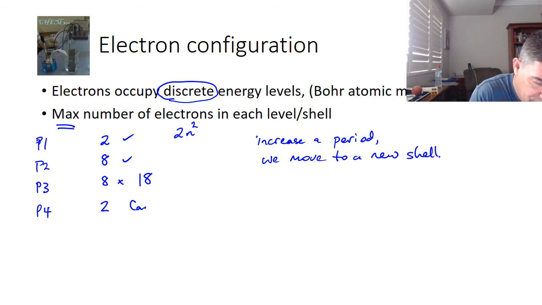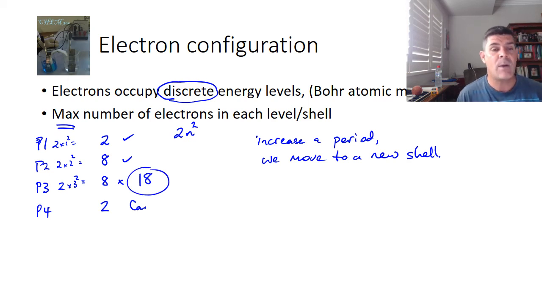So, if it's the first one, it's 2 times 1 squared, which is 2. Then it's 2 times 2 squared, which is 4, 2 times 4 is 8. Then, of course, in the third shell, it's 3 squared. 3 squared is 9, and 2 times 9 is 18. So, you can see how we can use this formula to calculate the maximum number.